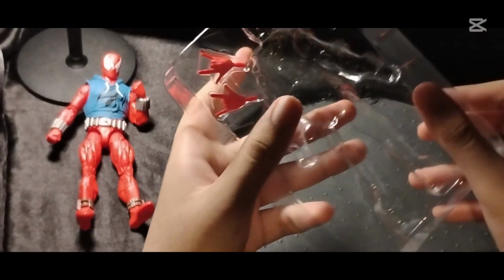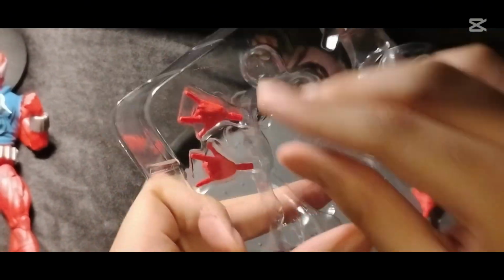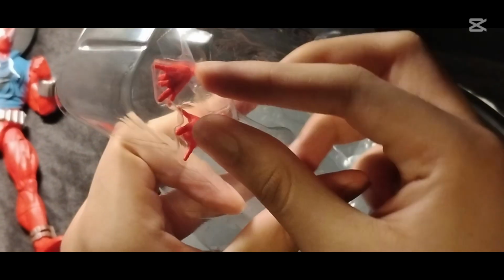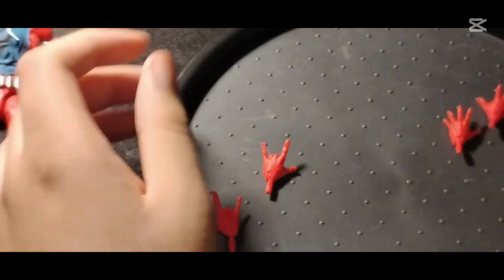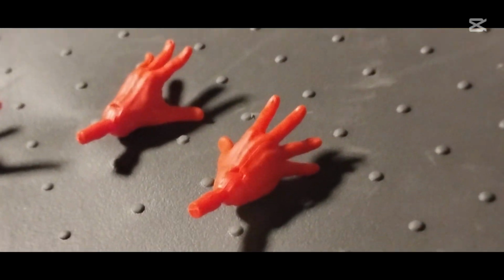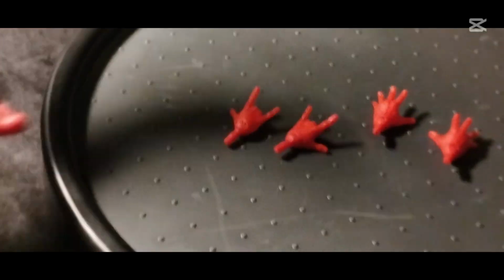And now with his accessories, there's his open hands and then his web shooters. And now let's see how it looks on the Scarlet Spider.